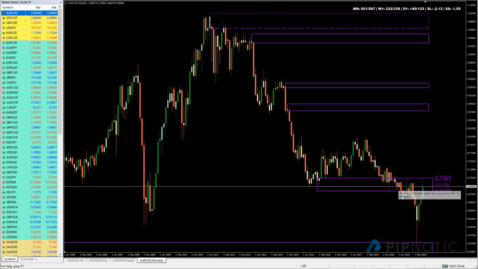Okay, so the area, the pullback that caused price to move through this area of demand is somewhere in here. We can't really see where it is, but if you look at this, price had an attempt, but we failed. These candles are the ones that managed to trade below it. And so looking at this, we have a sell zone from around here. This is where we have the beginning of a sell zone. It's a little bit too low, but around the 7150 area, so just above that.